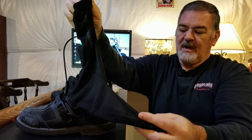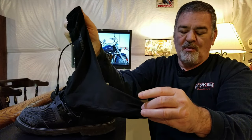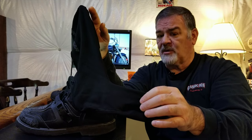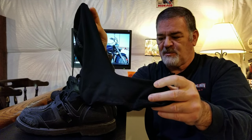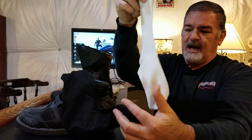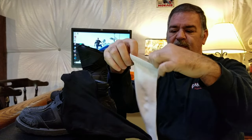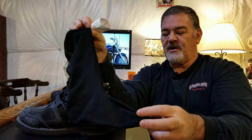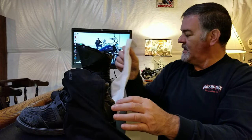You can put the heated sock on directly, but I actually don't recommend it for a variety of reasons — one being sanitary. Washing these can be a pain; they have to be hand washed and air dried, or use extremely low heat if any dryer heat at all. I'd suggest air drying as much as possible, putting something inside to open it up and get airflow through there. Using a sock liner adds just a tiny bit of insulation until the sock comes up to full heat, and it reduces wear on the inside of the heated sock.